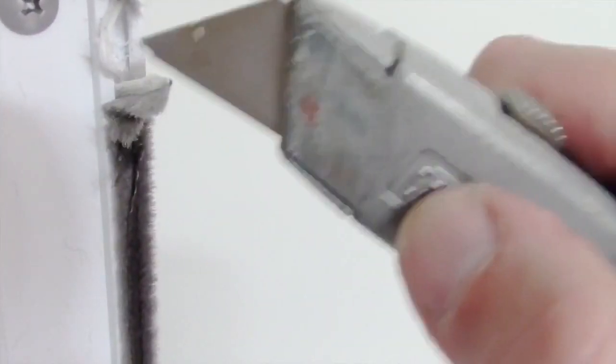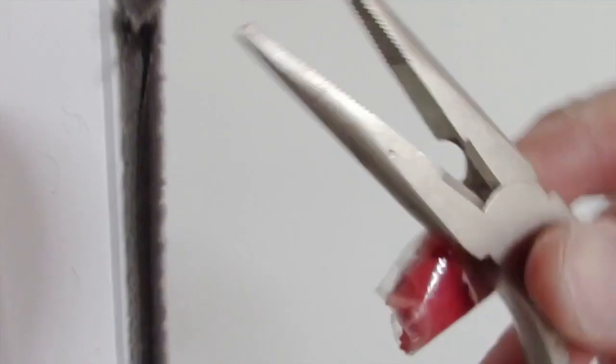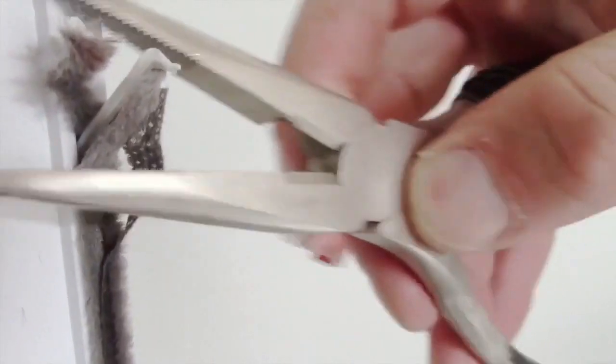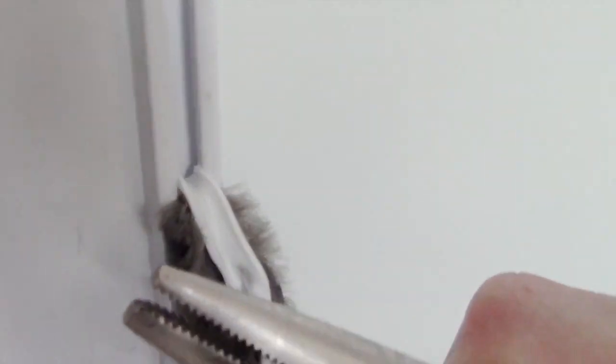There's another piece of plastic. Alright, so I got that piece out, and then I'm trying to get this piece out. And then I cut that, and I want to pull this out along with the bottom part, so it comes out as a unit. I'm grabbing hold of both of them, so then I can grab hold of both sides of that and get it to come out as a unit.